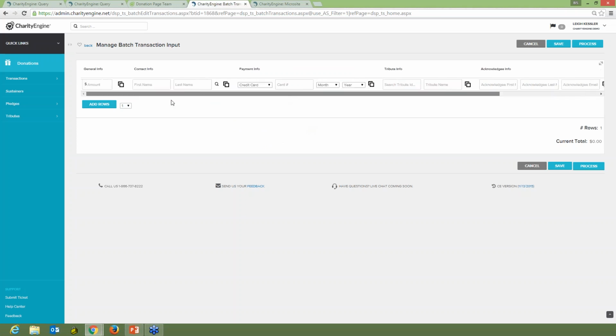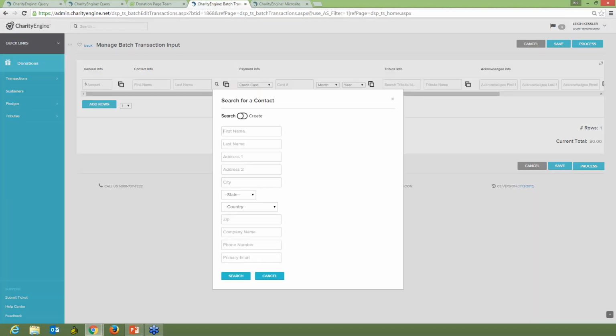And another great feature that those who are doing great amounts of entry are really going to appreciate and request, and we're glad we were able to get that out, is the ability to search or create somebody. Because you obviously don't want duplicate records, you want every record going in for the same person. So under contact info, we would have under the search is searching somebody out. Now this button right here is the great new feature. You can search somebody and see if they already exist, or if they don't, you just toggle by clicking on it and it goes to create.